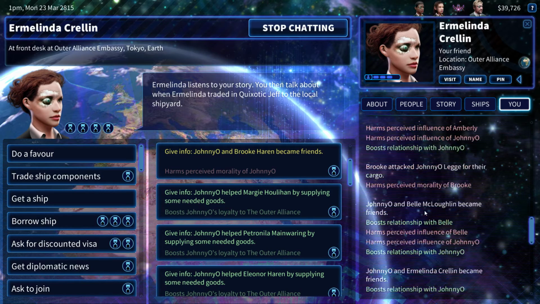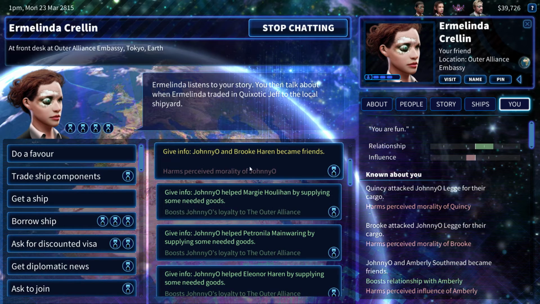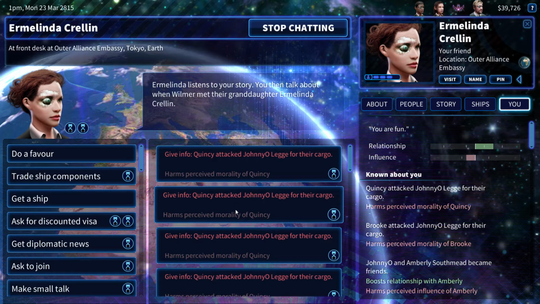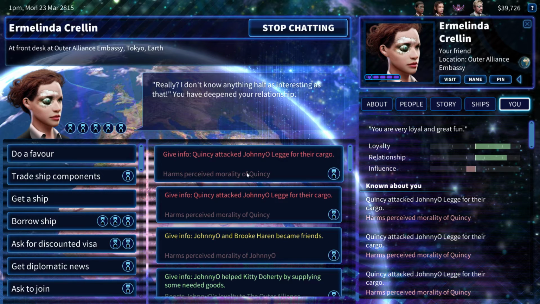Wow. Yeah, she's not happy with my friend choices, but we'll quickly fix that. Alright, let's keep pumping loyalty here, and once again, I don't see exactly how much loyalty I'm getting from this, so I'm just going to do 3. And then put us back up to 5 again.